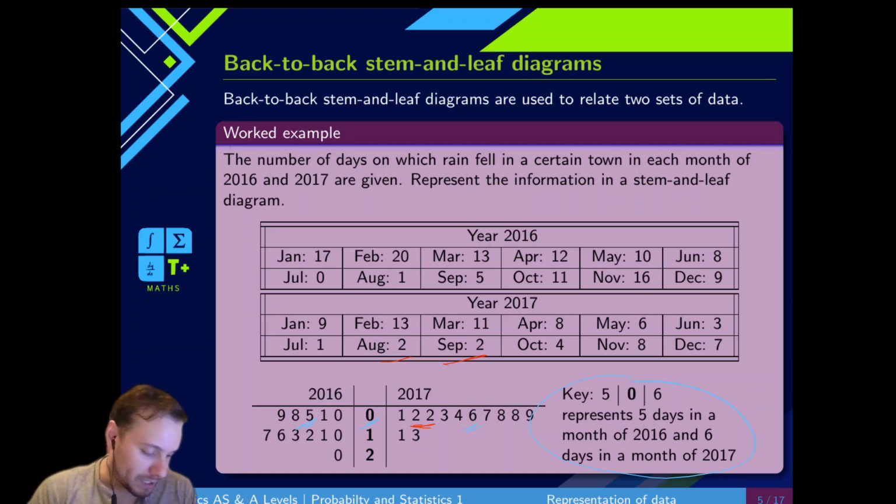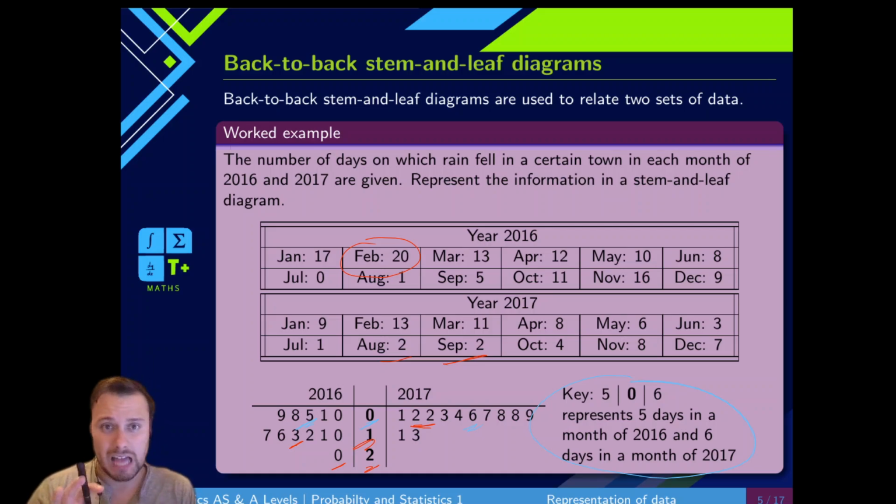And then again, we can keep on moving. Well, this one, we're using this 3, that means a 13. Note that we are reading from the middle to the outsides of the diagram. So in the case of 2016, we will be reading from the center to the left. So that would be 10, 11, 12, 13, 16, and 17. That's for 2016. And then for 2017, it will be 11 and 13. Finally, we have the class of the 2 because there is a 20. The 20 that is here in February is seen here with this 2 and this 0. There is no class of 20s in 2017.